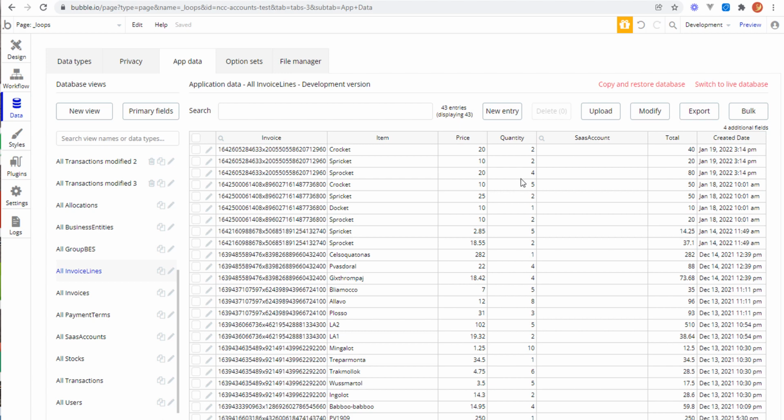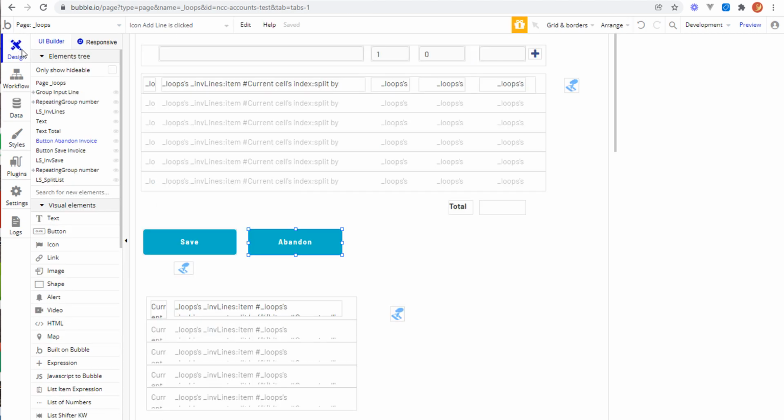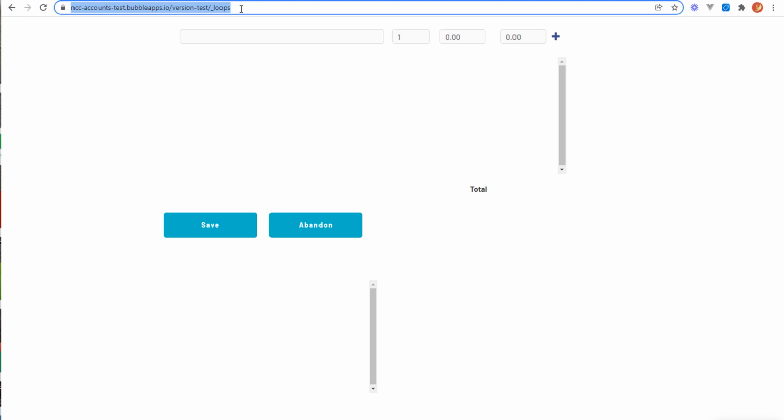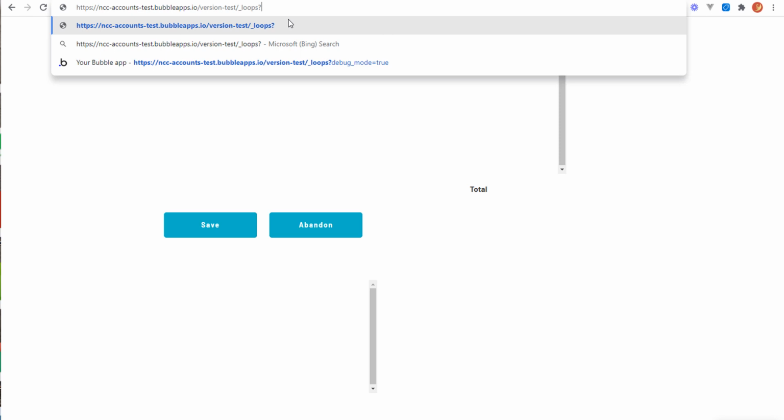Just one quick note on looping, and this is something that's important, because you may do all of this and find it's not working, okay? And usually that is because you've got the debug mode going. Remember this ListShifter is not part of Bubble, it's a plugin, okay? And maybe that's why they don't support looping themselves, because then they'd have to support it through the debugger.